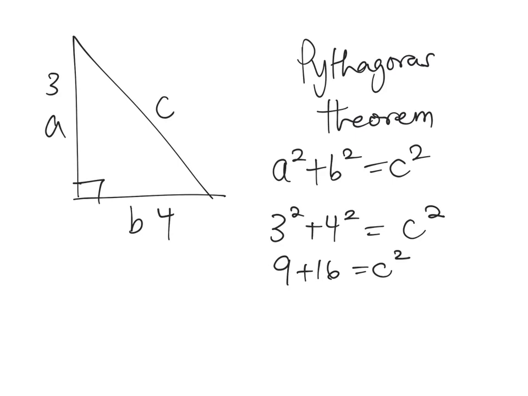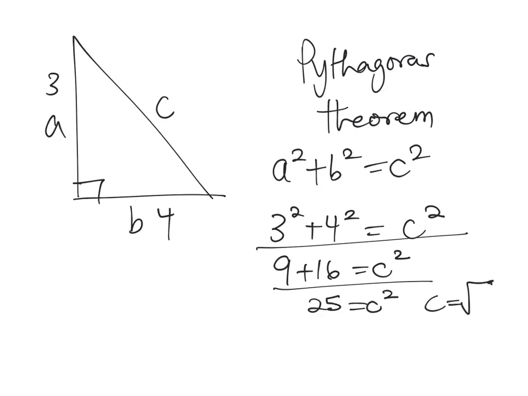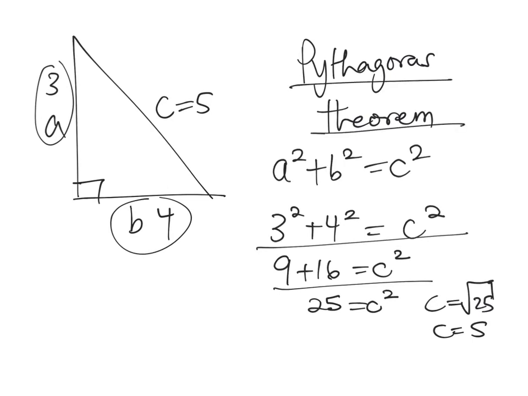Sorry if I've gone a little faster here, because I'm assuming that you've probably used the Pythagoras theorem. But if you haven't, feel free to pause and go back. So 9 plus 16 is 25, which is equal to C squared. C is equal to the square root of 25, and C is 5, right? So we use the Pythagoras theorem, whatever these values are, to find the missing side. So this is a right triangle, and we use the Pythagorean theorem to find the missing side. We can dive into this further in a different video.